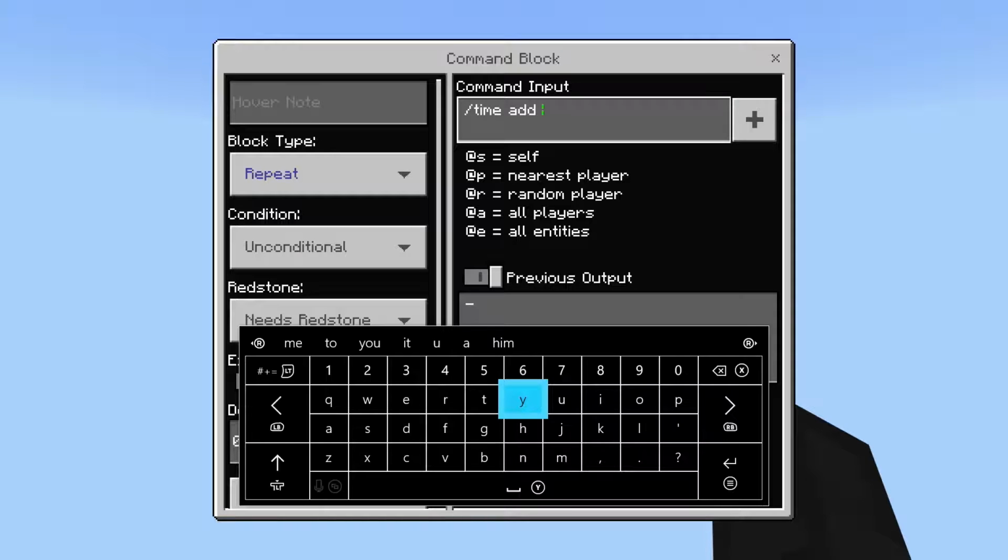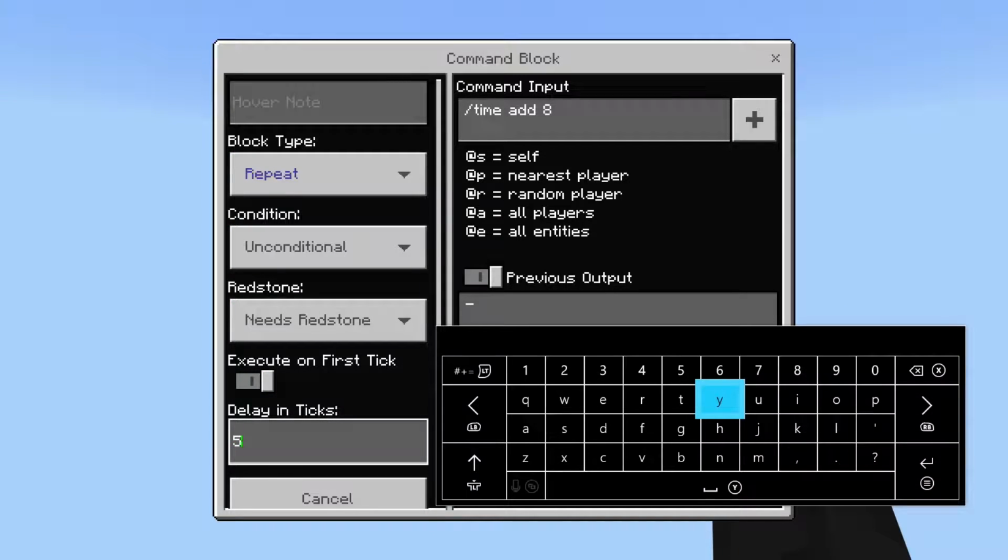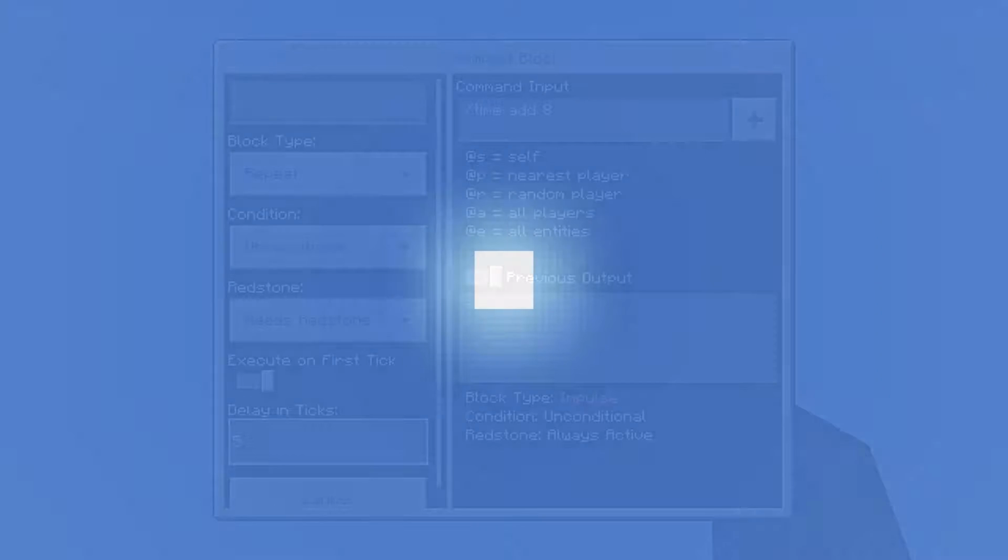But for this first example, let's say we want to add 8 to the time every cycle and run our command block every 5 ticks. How long will this time farm make the day last for? For now, we are going to assume that the daylight cycle is off so that no time ticks are being added naturally to the game clock between activations of our command.